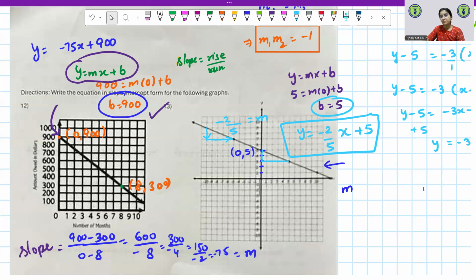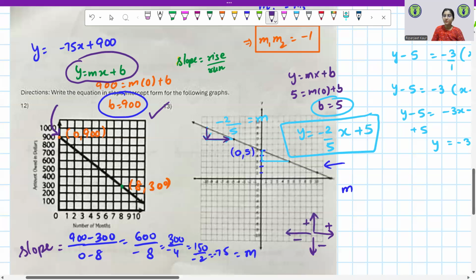Why is that? See, when we are going to do the slope, rise over run, this rise is in the bottom, downward direction, so it becomes negative. Right direction is positive. Up direction is positive. Down direction is negative. Left direction is negative. So for slope, you would start from the top to bottom instead of bottom to top. It can be bottom to top also, but that would change the sign. Anyways, that will be positive.